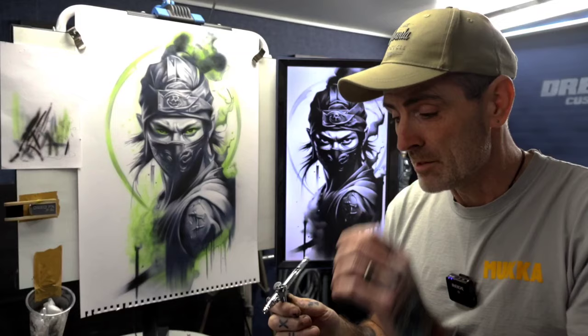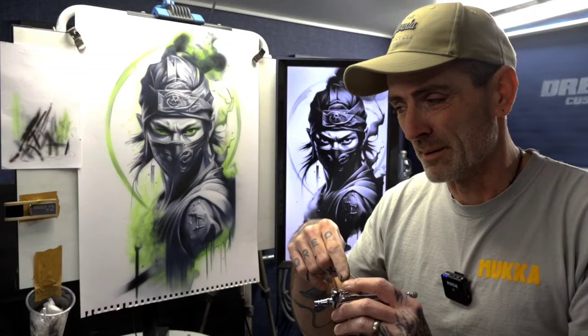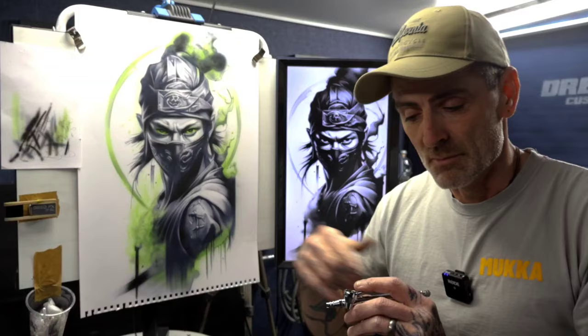The only time I had a little bit of trouble was when I'm going from water-based to solvent, because you're blasting through, then you're putting solvent in, then I'm having to clear through my thinners, back in my water, flush through, and then back in with like a water-based acrylic. But other than that, worked really well.